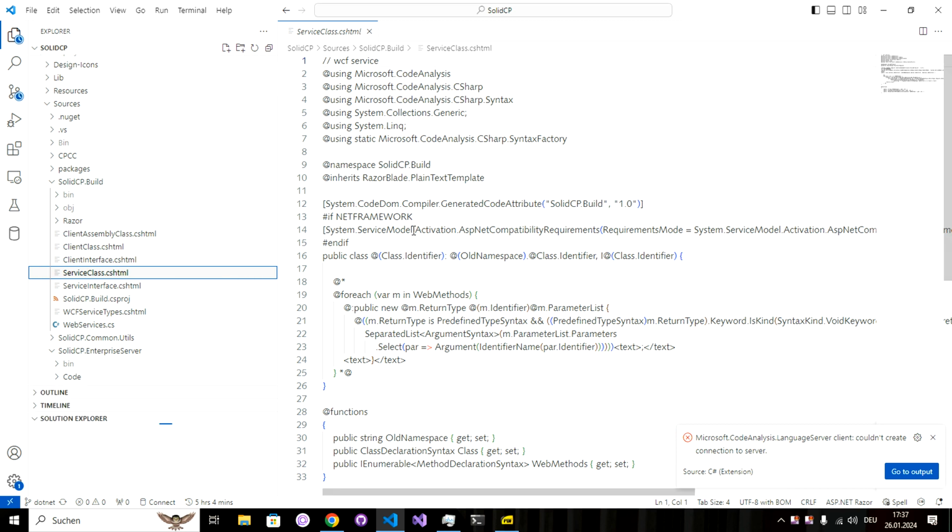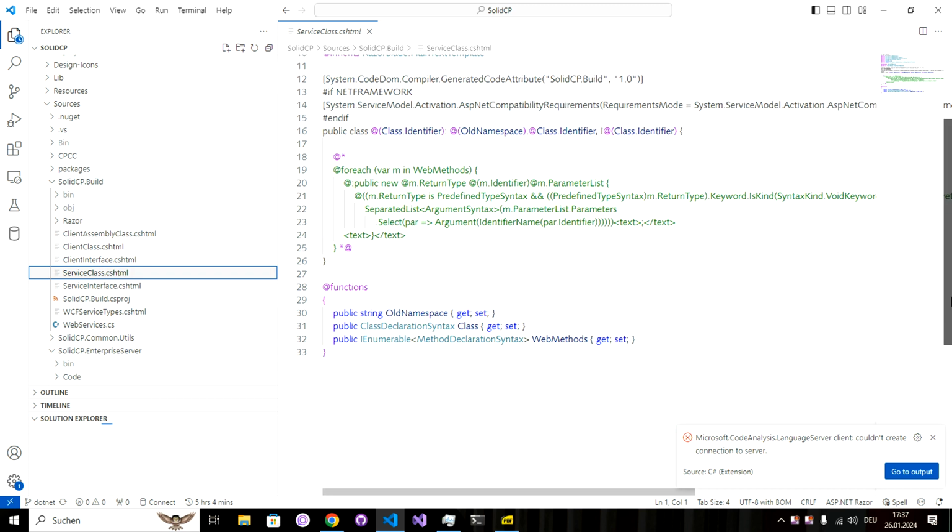You see here it has this attribute. It's a class, and it inherits from the old WSE3 class, and it implements the interface that we define in this file here, and then it generates those classes.